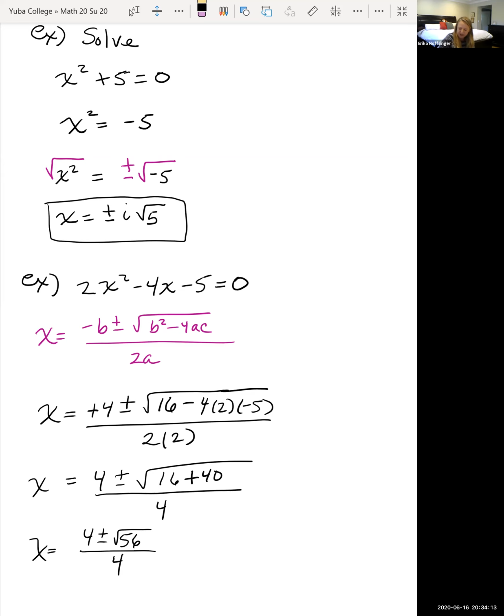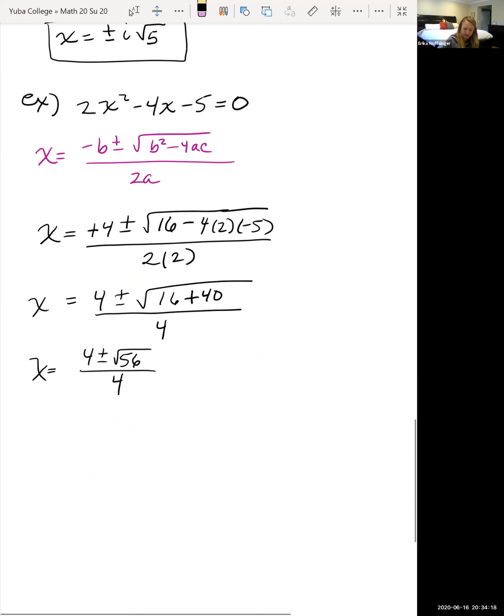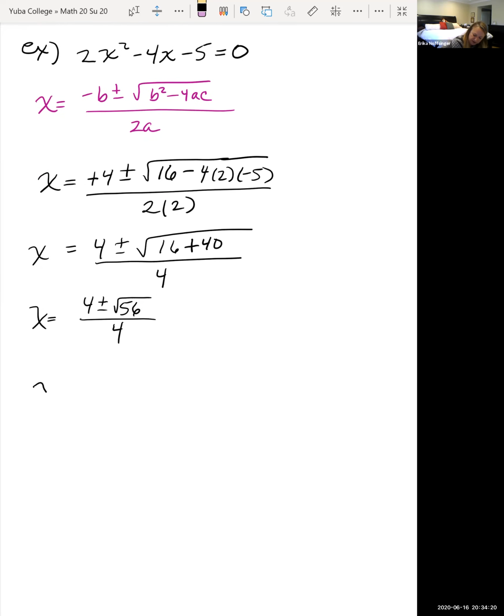Okay, so I notice I can break this down a little bit, and I can pull out a piece of the square root of 56. So this is the same thing as 9 times 6, right? Gosh. No, it's not. I'm thinking 56 was a perfect square. I had a perfect square as a factor.